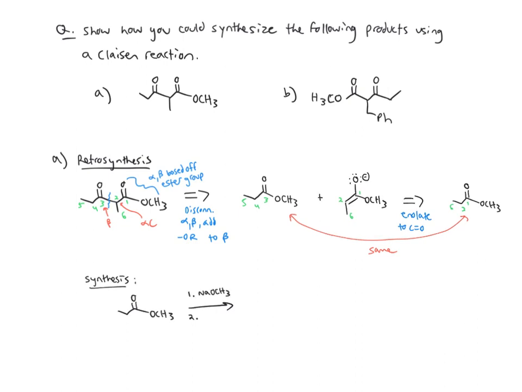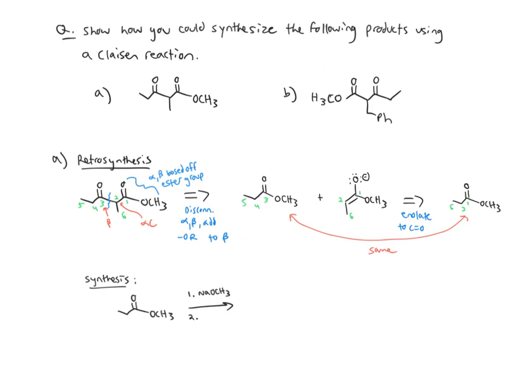And then our second step, because at the very end of that mechanism, when we make that product, the alpha H that's left on carbon 2 when we originally formed this product in the solution, that alpha H is very acidic. It's going to come off under those very basic conditions.